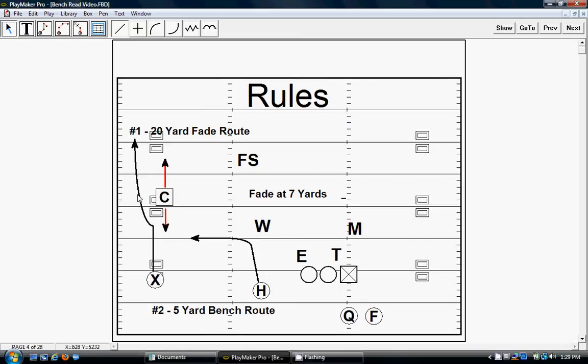The rules, we're running the 20-yard fade route. He's going to run at 7, and he's going to fade to 20. He wants to try to keep himself away from the sideline and give himself room to actually be able to catch the ball. So we like to try to line up inside the numbers, right on the numbers, and that gives him about 9 yards from the sideline to work.